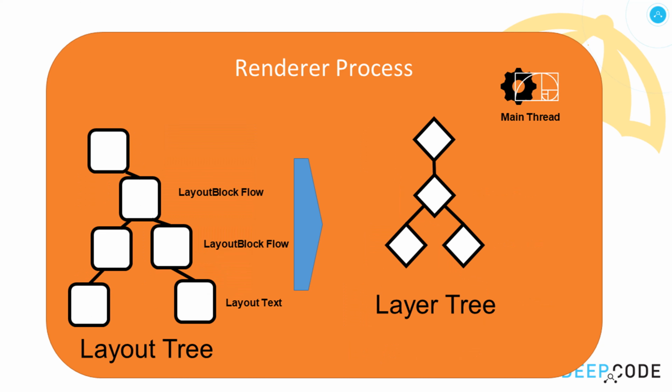In the next step of the journey, modern browsers use an optimization technique which is called compositing. Compositing is a technique to separate parts of a page into layers, rasterize them separately, and composite them as a page in a separate thread called the compositor thread. If a scroll happens, since layers are already rasterized, all it has to do is composite a new frame. Animations can be achieved this way by moving layers and compositing new frames.